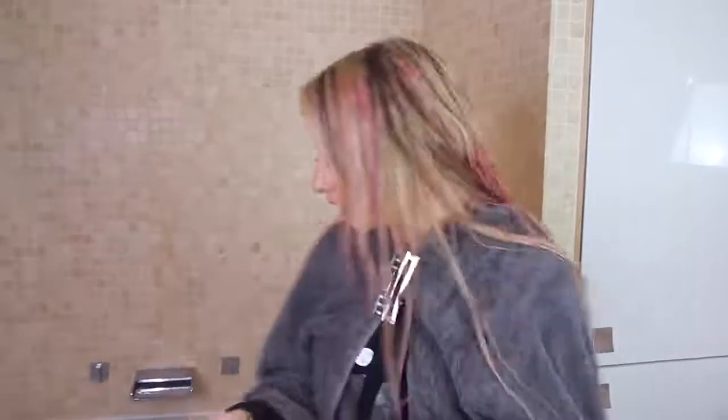I kind of just ran it through the back of my hair. I think it's pretty even everywhere. In fact, I don't even think it matters if it isn't that even because it's just highlights. So now I'm going to take off my gloves.